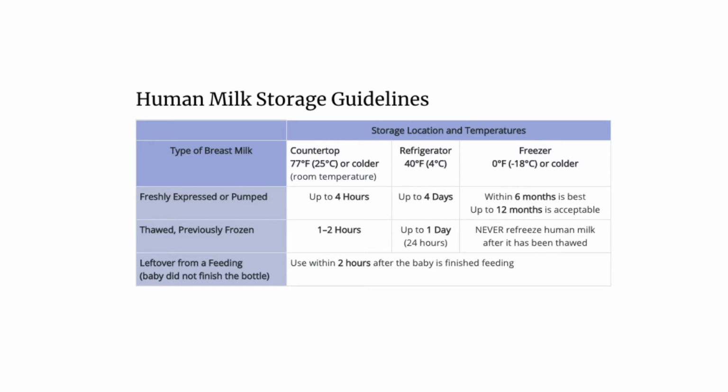Use milk storage bags or clean food-grade containers with a tight lid that are glass or non-BPA containing plastic. Freshly pumped milk can be stored at room temperature for up to 4 hours, in the fridge for 4 days, and in the freezer for 12 months. Ideally, 6 months is recommended.